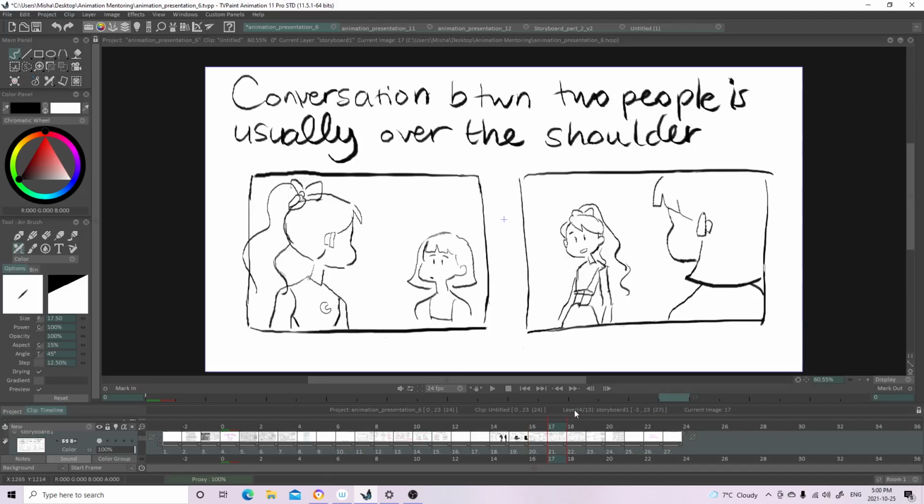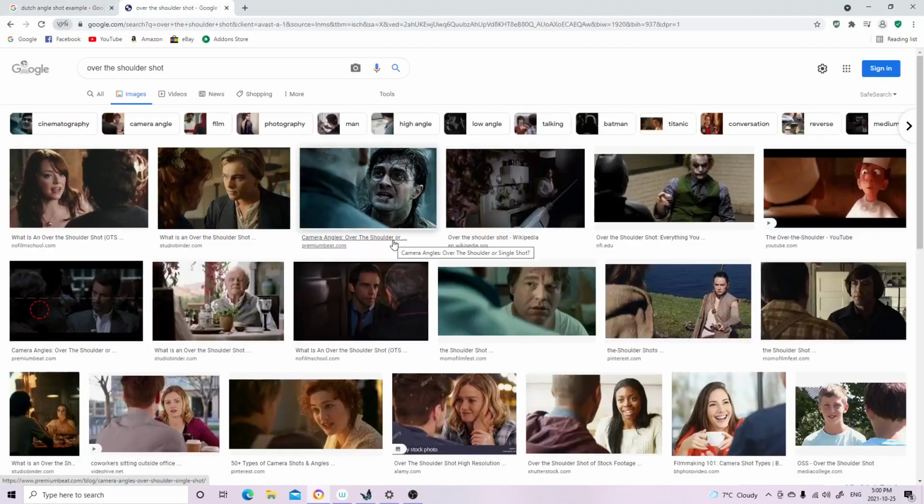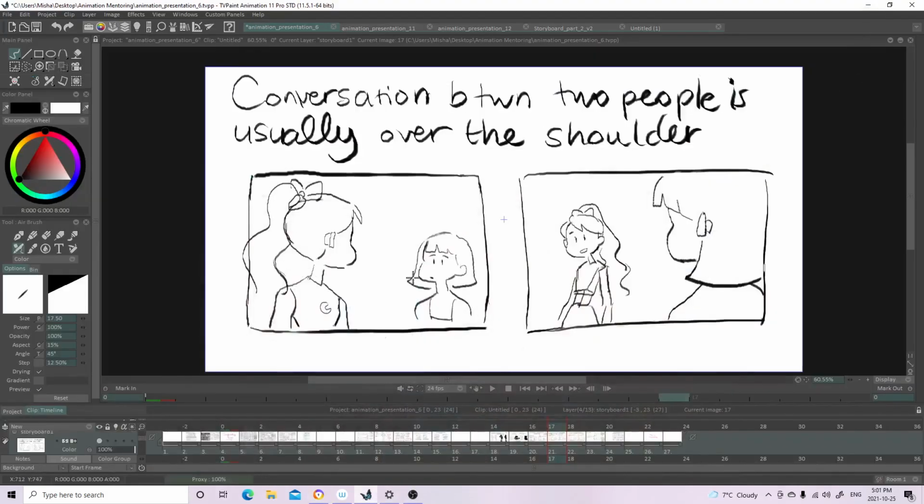And here are what they like to call the over-the-shoulder shots. So I'll show an example from Google. Over-the-shoulder shots are usually used to deliver dialogue, and it's super common. You will find this in every film, every video, I'm telling you. So here it's a conversation between the robo girl and another girl, and usually the camera is over someone's shoulders.